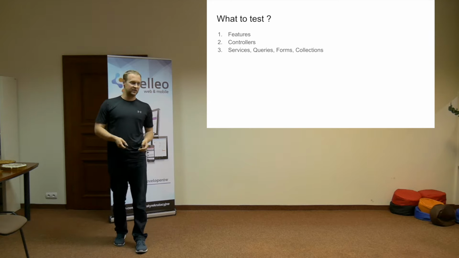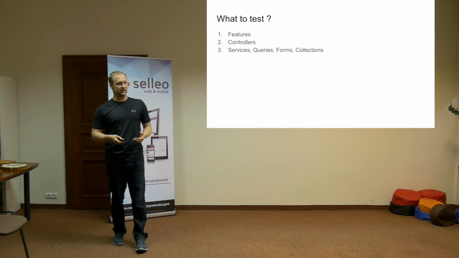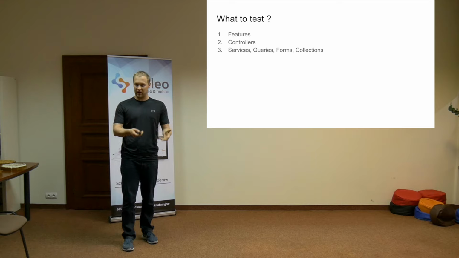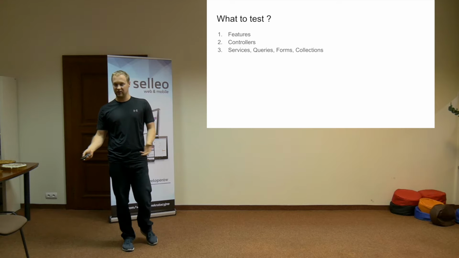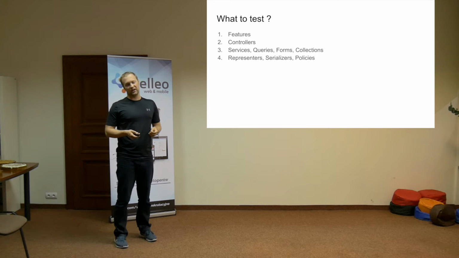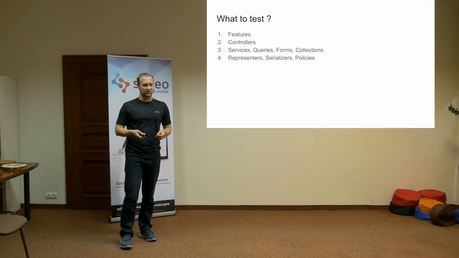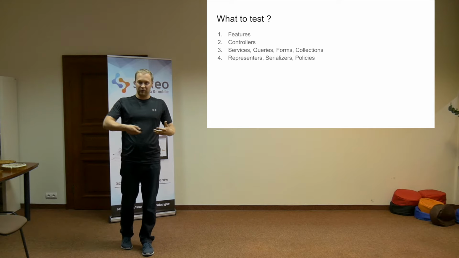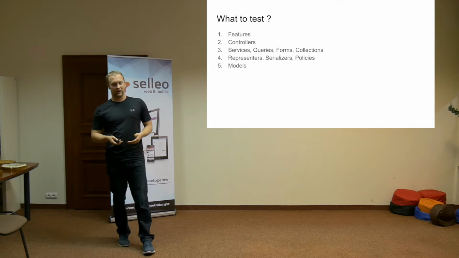So we call services, we ask for some data from queries, we initialize forms for views, we prepare some collections to be represented in a view. So this is something that lives close to controller. The next things that live close to controller are representers, serializers, and policies. So can we do it? How can we represent the data that we have prepared, etc.